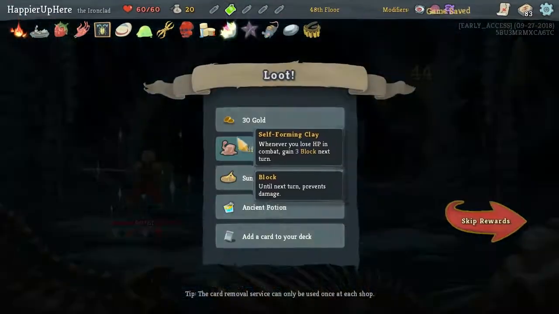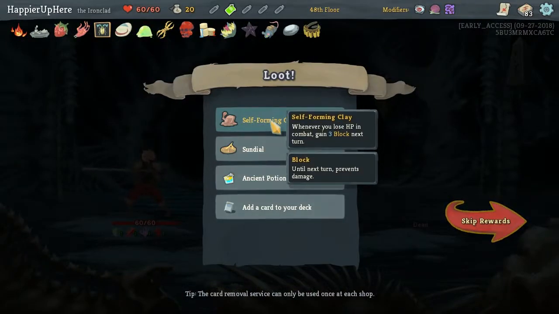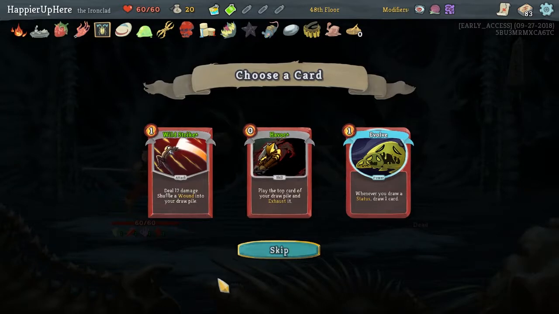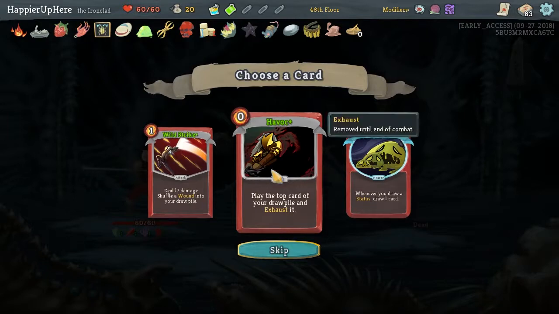Alright. Wait, we didn't perfect this elite, right? That's Seraphimling Clay. Whenever you lose HP in combat, gain 3 block next turn, as well as Sundial. Every 3 times you shuffle your draw pile, gain energy, which is hilariously useless for us. Yeah, I forget. We definitely have 5 Wild Strikes, so I'll take another Havoc, especially since it's upgraded.